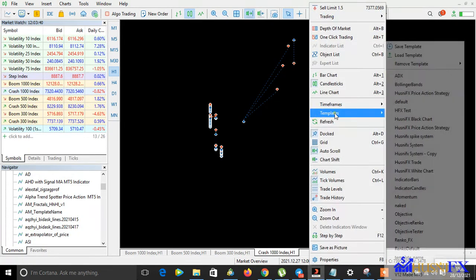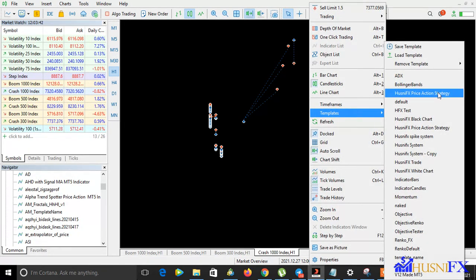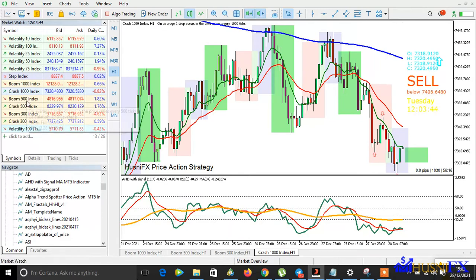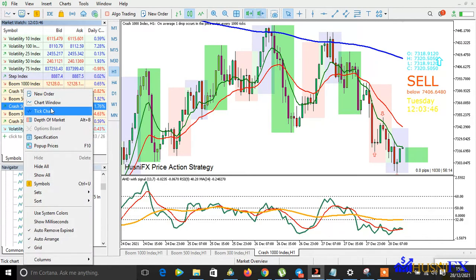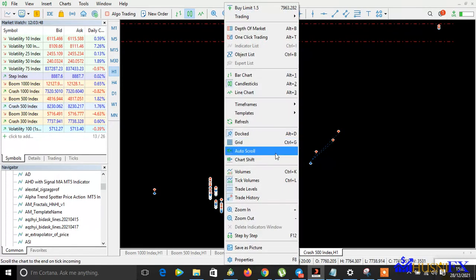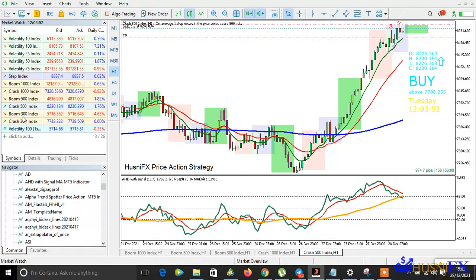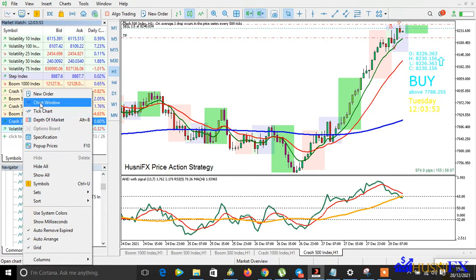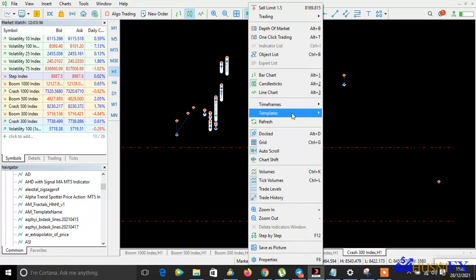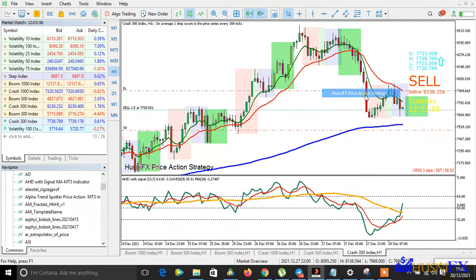You will add all the assets that you wanted to trade in. So you are not worrying, everything is done, guys. Everything is done easily. Now maybe I have added the Crashes and also Booms.